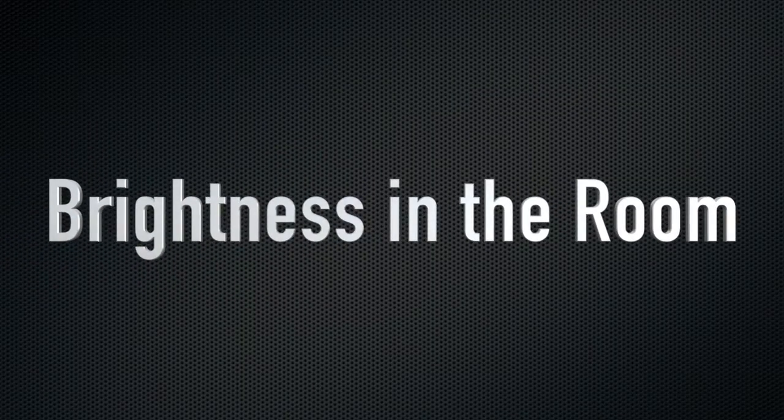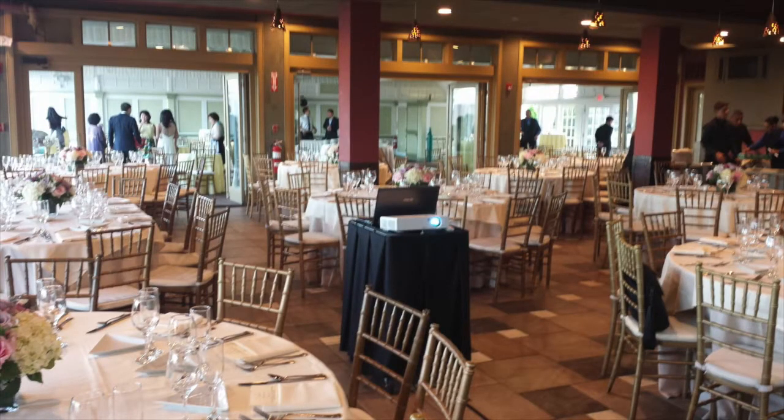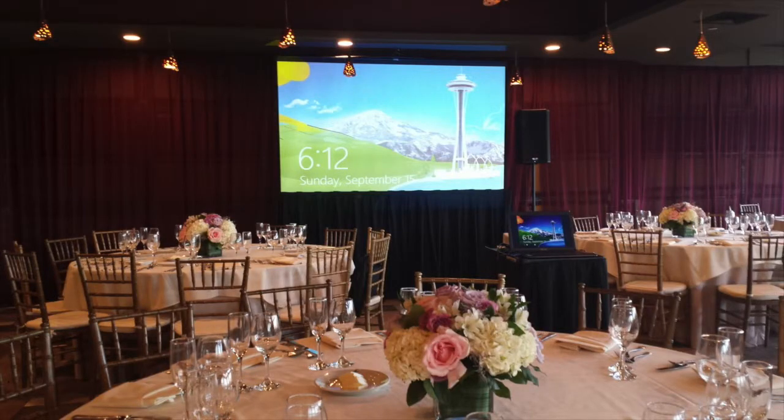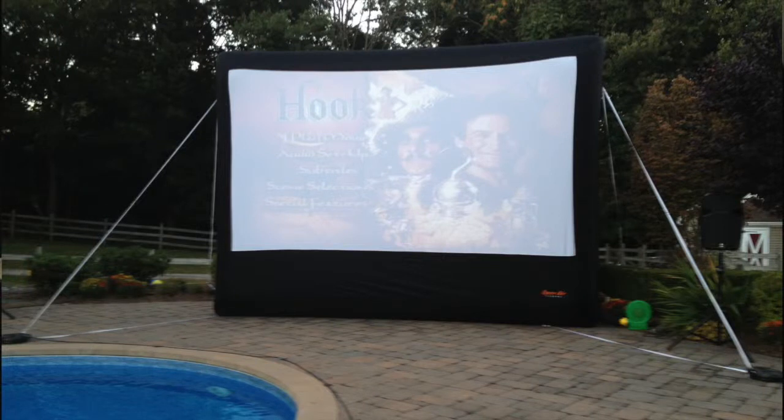Regarding brightness in the room — for most of our projector rentals, the recommended projector and screen sizes work fine. However, there are situations that may require a brighter projector. If the level of light is high in the room and you have no control over it, then you may need to go brighter than recommended. For some locations a projector may not be suitable — for example, if the room has a significant amount of windows and your event is during the day, you may need to opt for LED monitors instead. If your event is outside in the daytime, it is more than likely that a projector will not work at all.